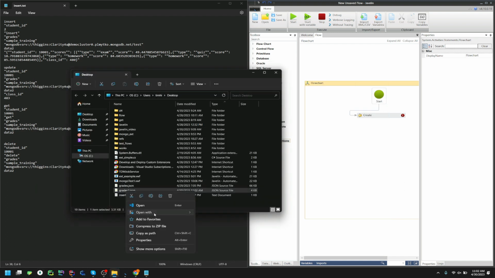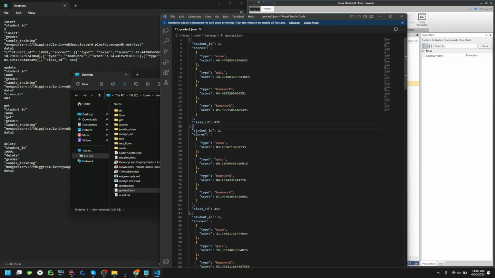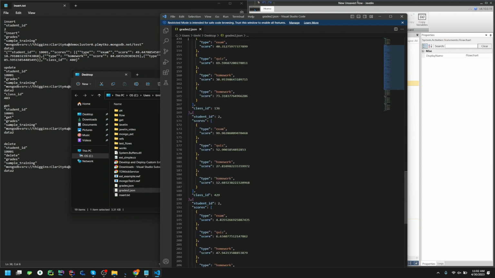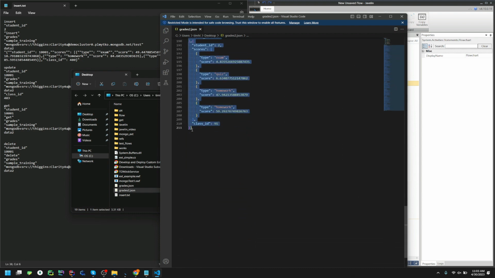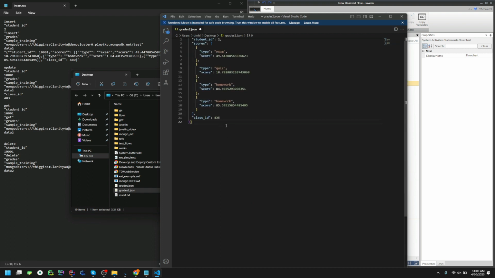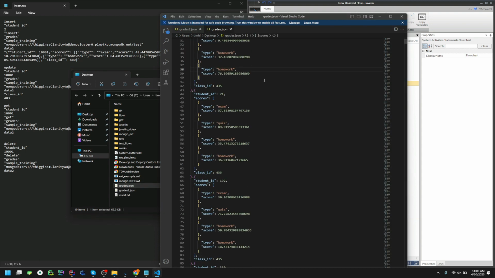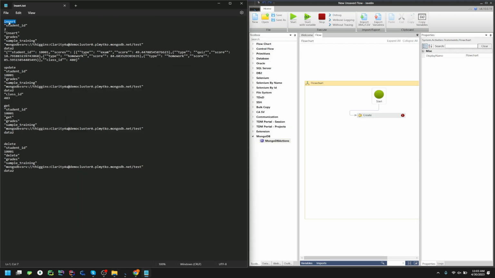I'm going to open it up with not Visual Studio Code, because it does a good job of cleaning up JSON. Now in here, the only thing I did was I deleted all these others. So just drop to the bottom, and this appears to be an array. I don't think we need an array because we're only doing one, but if I go to the bottom and get rid of that, that's there. And now just make some changes. Okay, that's all I did. But the one that I did was this one. Oh no, I didn't do it there. But we'll look at it over here because I copied it over here because I didn't want to redo it.